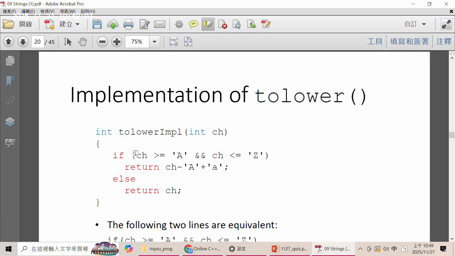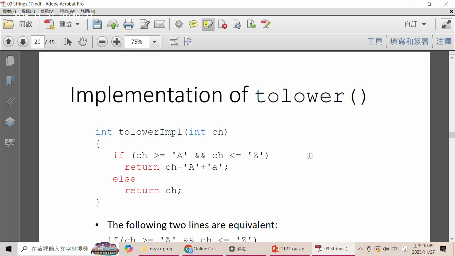And this is very easy. You just compare with uppercase A and uppercase Z. So you can directly compare to the two characters.